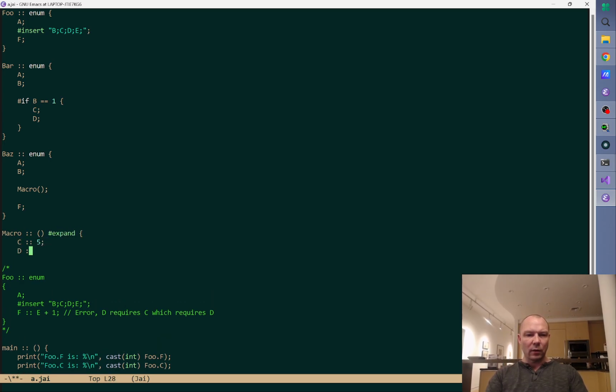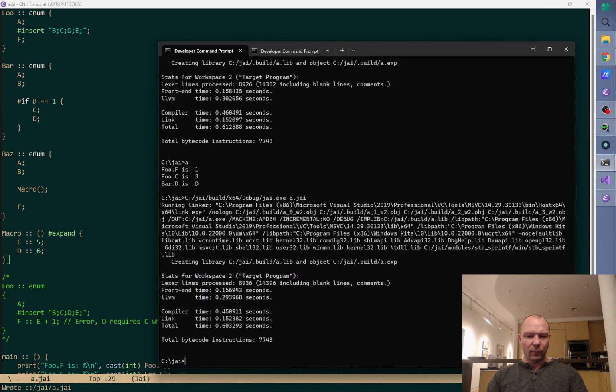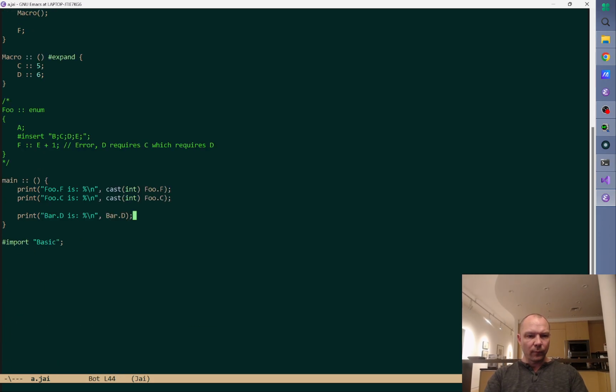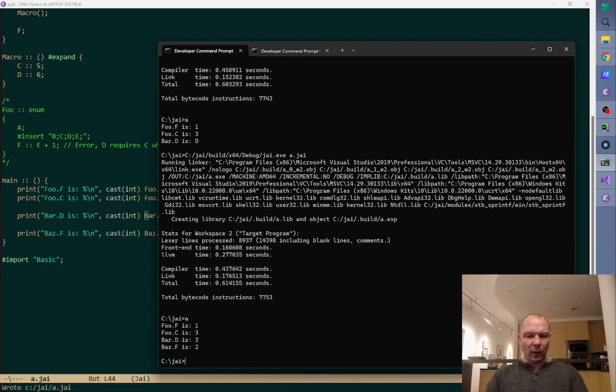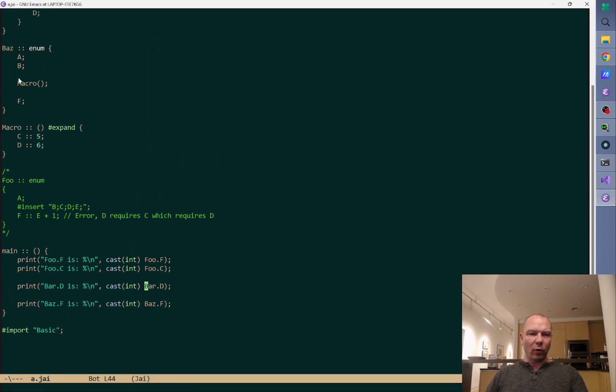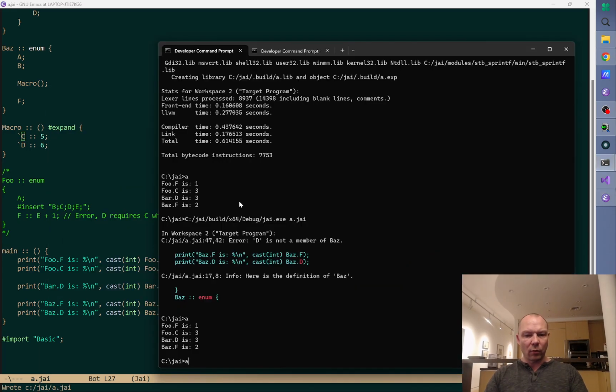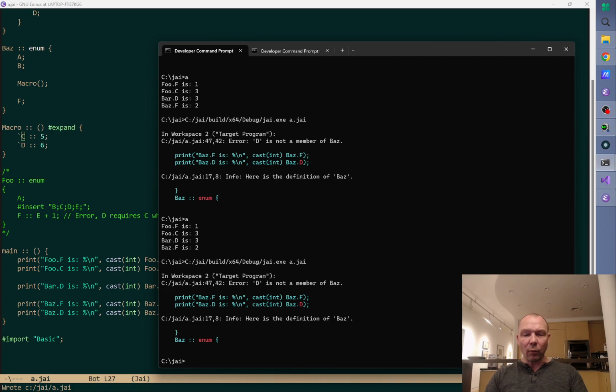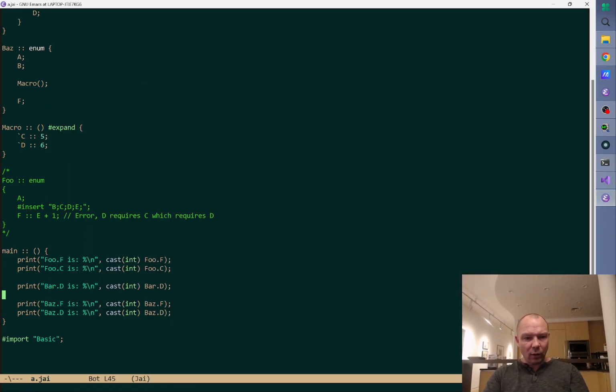Maybe it does. I bet it's out of order. Let's cast all these to be uniform. Yeah. So it's the same as the insert, where it's going 0, 1, 2, and then doing the macro later, which is not what we want. Oh, and D is not even, oh, because we got to do these tanglers. It still didn't work? Okay, well, that's yet another thing that doesn't work. So we have two problems here.